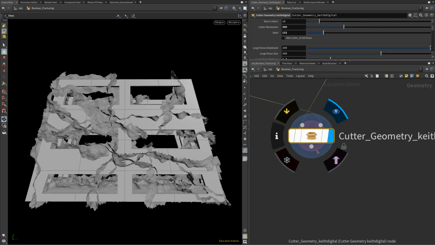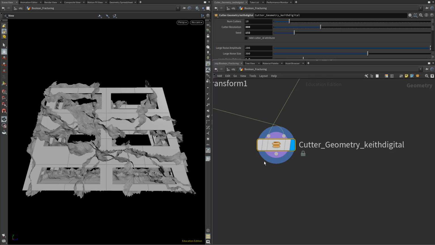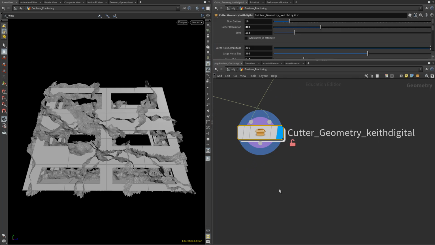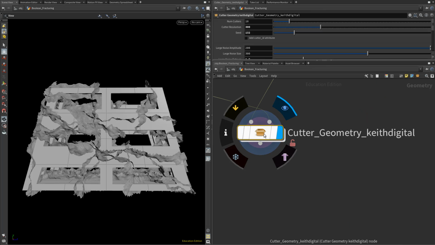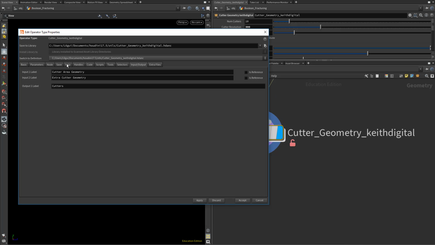Typically, you would want to grab a copy of the HDA and unlock that like we saw a moment ago, right-click, allow editing of contents, and then you can dive inside and make your changes and then save that node type once again, and you don't have to worry about those important node naming issues that I mentioned earlier. Because like I said, it's very important that this node type name never changes.